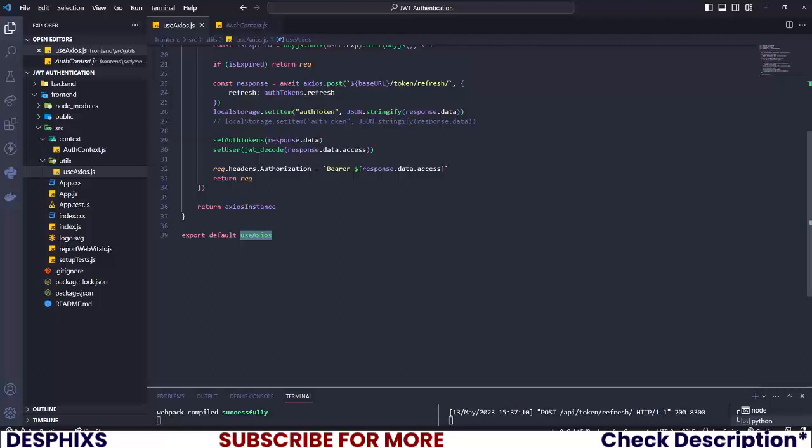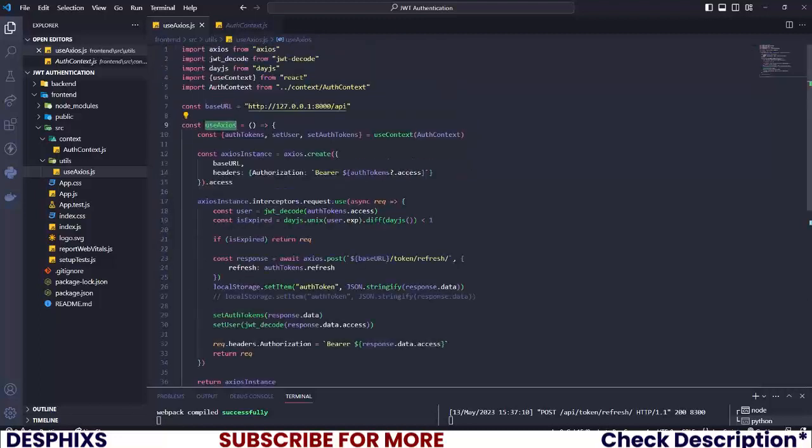Let me go ahead and explain everything that went on here. So we're trying to access the auth token, the set user, and the auth and the set auth tokens from the use context. So that's what we did over here. So we are accessing this from the use context. Remember how we did all this in the previous video, and all this is in this auth context. Hopefully you have an idea. So yeah, that's what we did. So we need to get them and change the state of the React application.